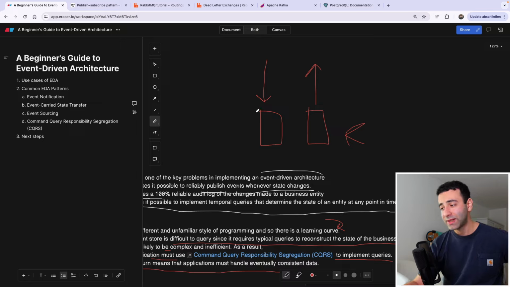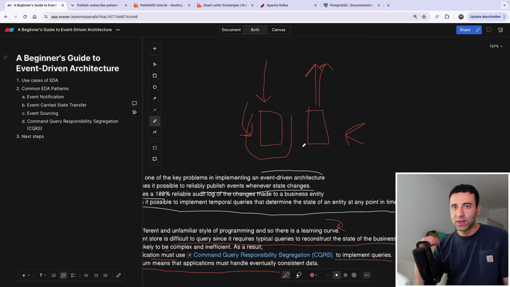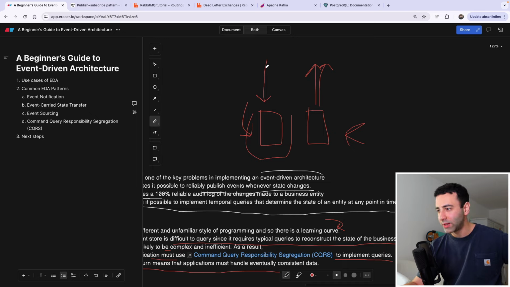So if you write some data to the write database, you need to make sure that they are synchronized. Because what if you literally read the data 1 second later, and the data that you wrote into the write database is not synchronized in the read database? There's going to be a mismatch. So there are some techniques. For example, whenever you write, you can write into both databases. This is one way.